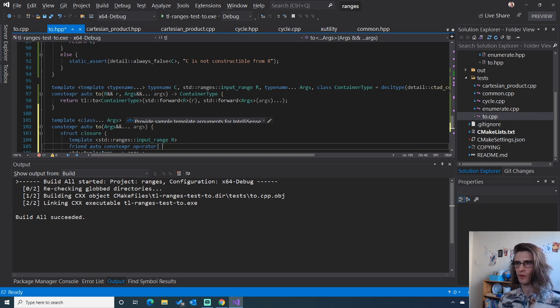So it's going to take some input range on the right hand side and then closure. This const. Or maybe this has to be an rvalue. Yeah, I think this should be an rvalue. And then closure.